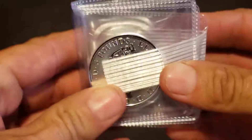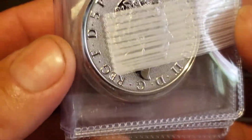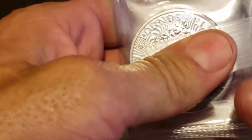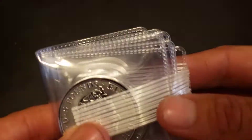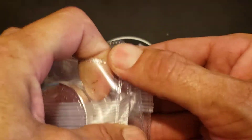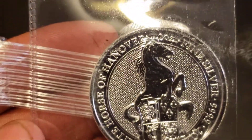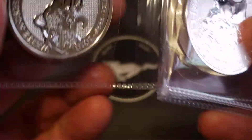So we've got three of these — you can obviously see the queen's face on there. I'm probably a little behind on collecting, and like I said the premiums went ridiculous so I was holding off. But I'm glad I'm finally able to use my veterans discount. I got three of these, so that's six ounces total.